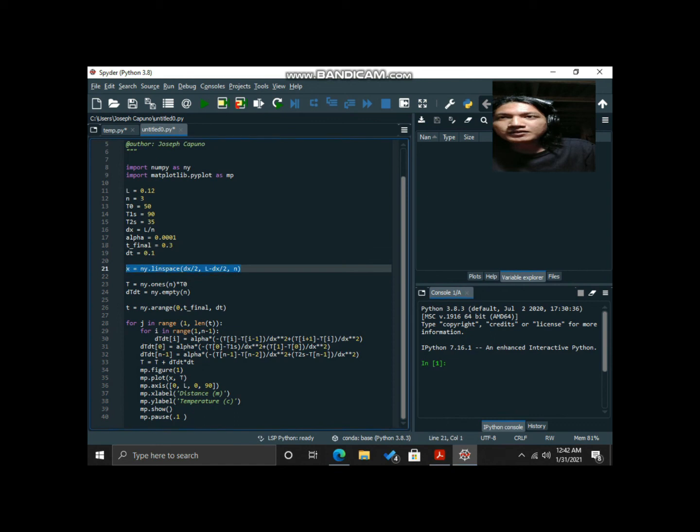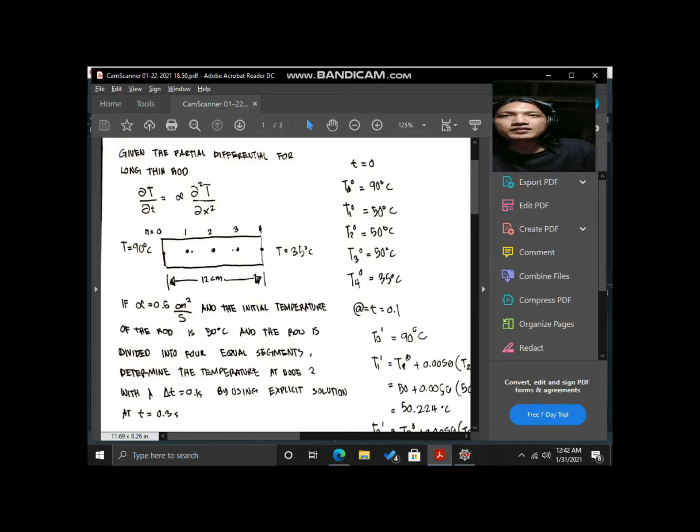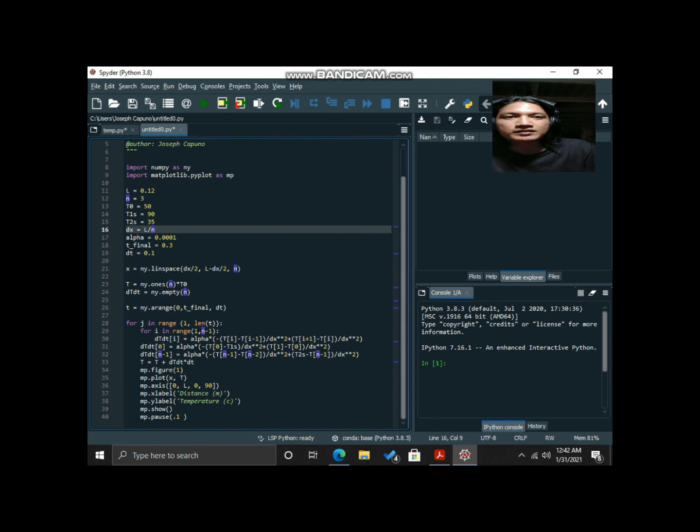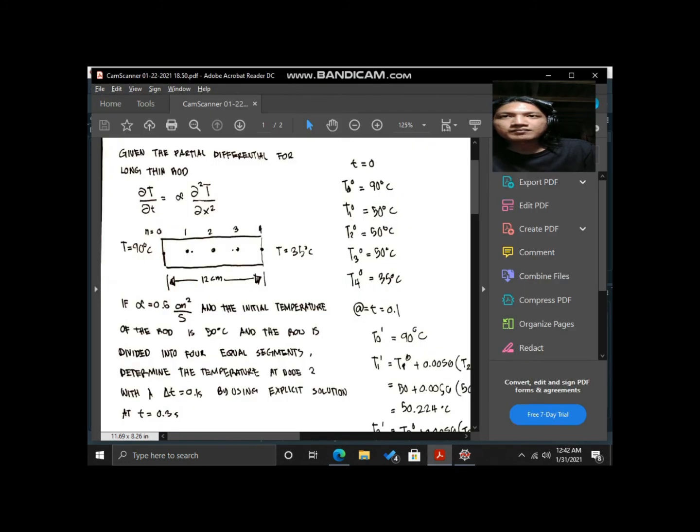So una, ilalagay muna natin tong x is equals to np.linspace. So yung linspace, gumagawa siya ng x-axis. So kumbaga kinokopya natin tong plot na to. So kaya siya dx over 2 kasi simula dito sa part na to papunta dito. So dx over 2, yung 0 papuntang 1, ang difference niyan is 1. Yung 1 papuntang 2, difference niyan is 1. So ang dx mo is 1, o yung difference in distance. So simula dito 0 to 1, dx siya.